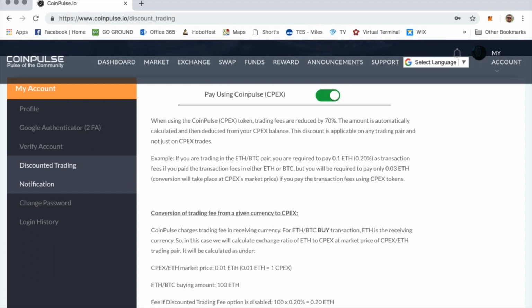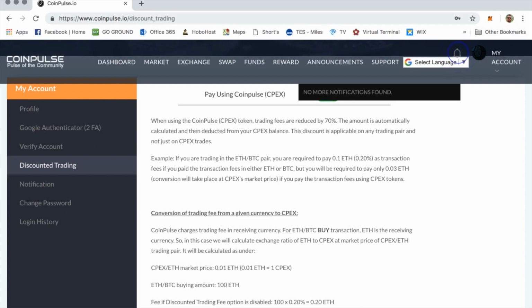So you've got your notification tab down here. That's something that we went over a little bit before. That will have any notifications. So if you put in a limit order and you're not just sitting by your computer, you check in, you'll see, right at this little green bell right here, it says no more notifications, but for any kind of activity through your account, you will see a green bell here, and it'll let you know how many notifications you have. Then just go to your notifications and you'll see if a trade's been executed, or if you've got a withdrawal or a deposit, once those are confirmed, it'll show up there.